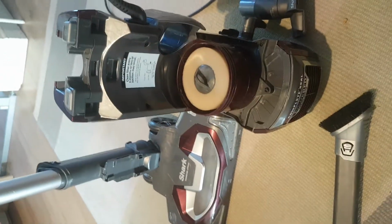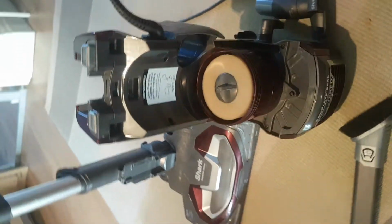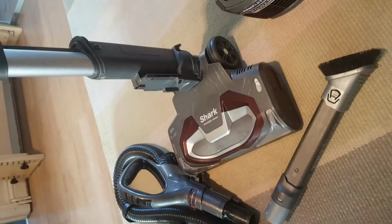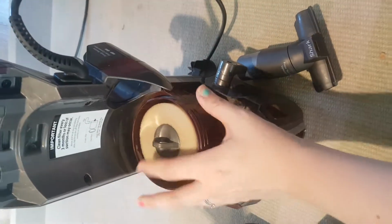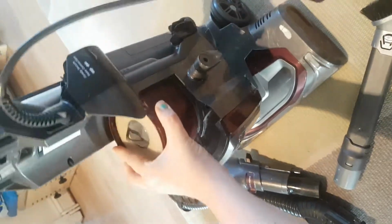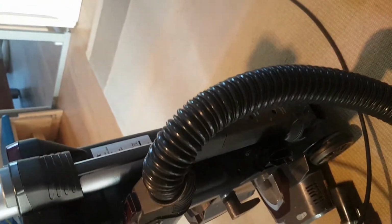So they just really easily slot in there. The sponge comes off of here, and you clean these out with some water. It's really easy to clean. I just leave mine on the radiator and they dry quite quickly. So you've then got the stand that you fit this part onto, and this just clips in really simply. I'm doing this all left-handed at the minute. It's really easy. The hose just secures into this part here. Again, it says hose release, so it's really well labelled if you need to take it apart.